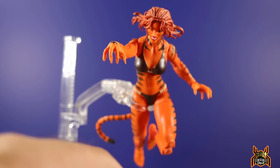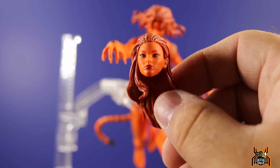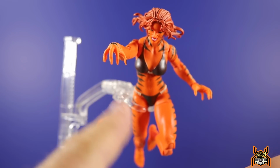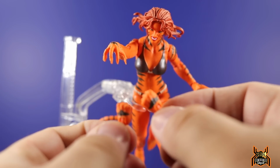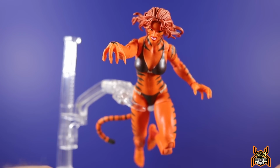First, looking at her accessories. She comes with two different heads. So this one right here is the one that actually comes on the figure out of the package. We'll take a closer look at that when we zoom in. I'll swap them out. But on the figure, we have those clawed hands, and then she also comes with a pair of fists. Now, even the hands have sculpted fur on them. So again, this thing is pretty much all new.